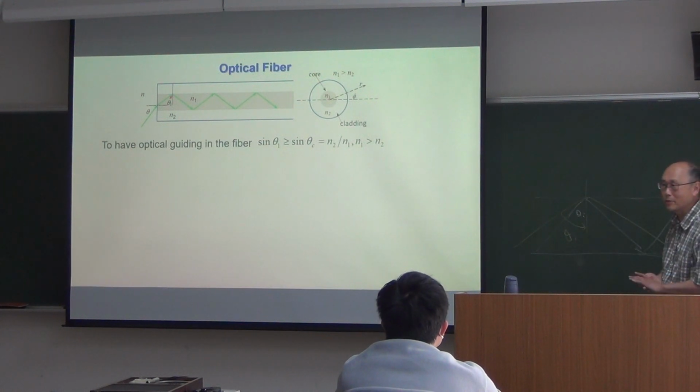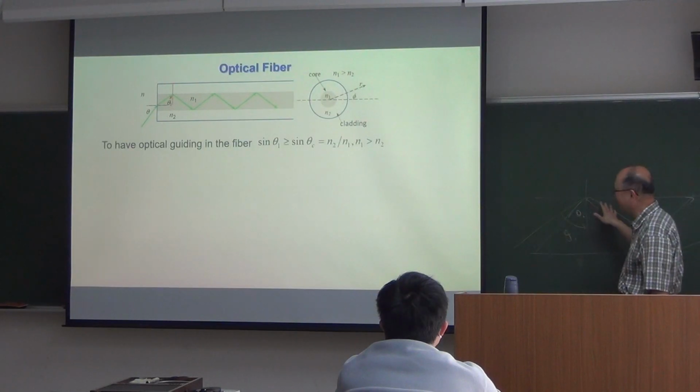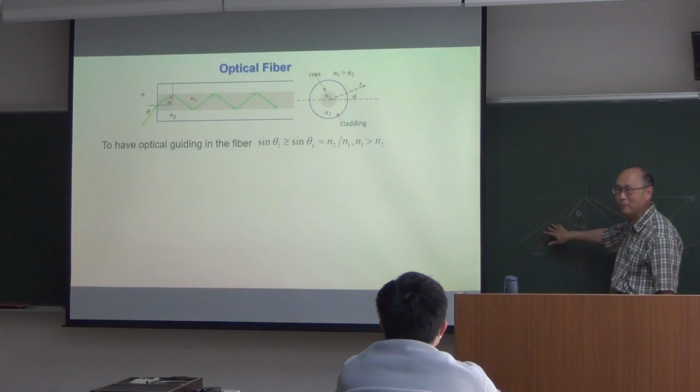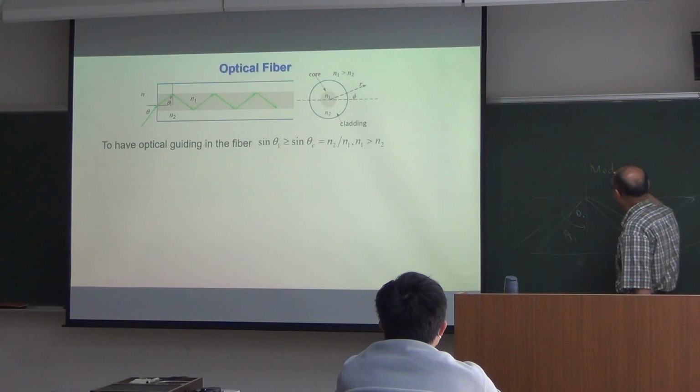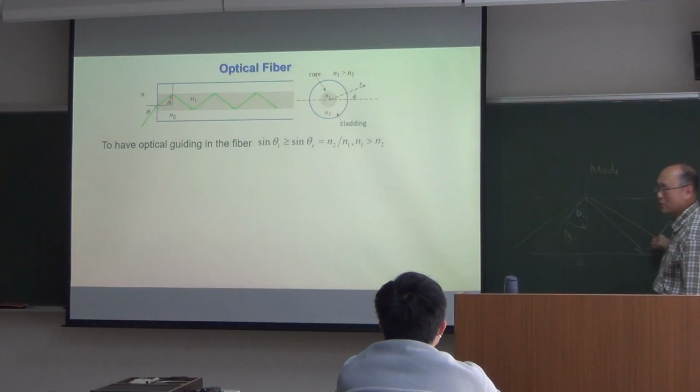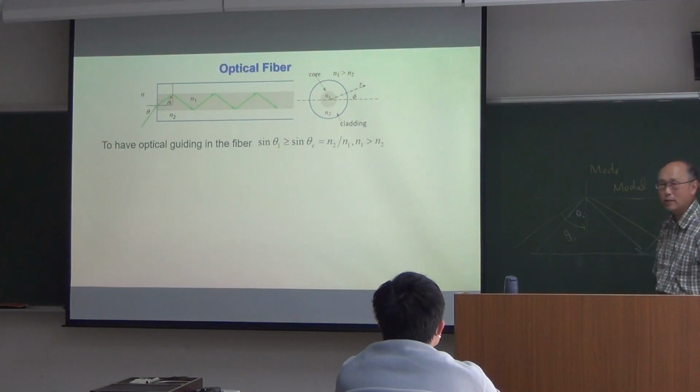When we talk about dispersion, it's all about the speed of the optical wave inside the material. So we are talking about this light ray and this light ray propagating at different speeds. But in the waveguide, we call the light ray that can propagate inside the waveguide a kind of mode, right? So this kind of dispersion is called modal dispersion. So this is another kind of dispersion, not quite material dispersion. It's called modal dispersion. Okay.